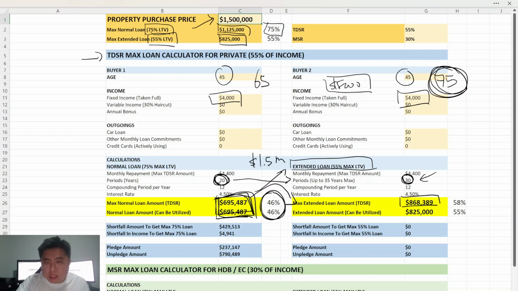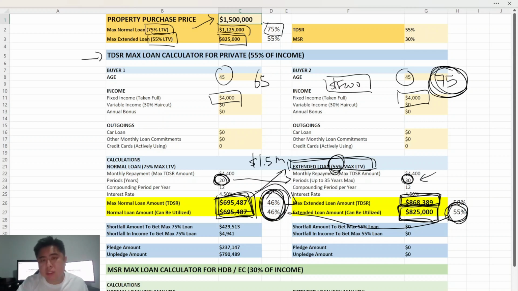Alright, but the thing is, if you were to adopt an extended loan, the max loan that you can get is only 55%. So even though now you have a new eligible loan amount of 868, you are only able to get a max loan of 825, which is 55% for this purchase. So this is the first way that you can always try first, to see how you can get this 46% to at least 55% through an easy method. Because for this method, you do not have to come out with any cash for your fixed deposit, or show any funds. We just have to let the banker know that instead of going for a normal loan, we want to adopt an extended loan, and they can do the calculations for us.